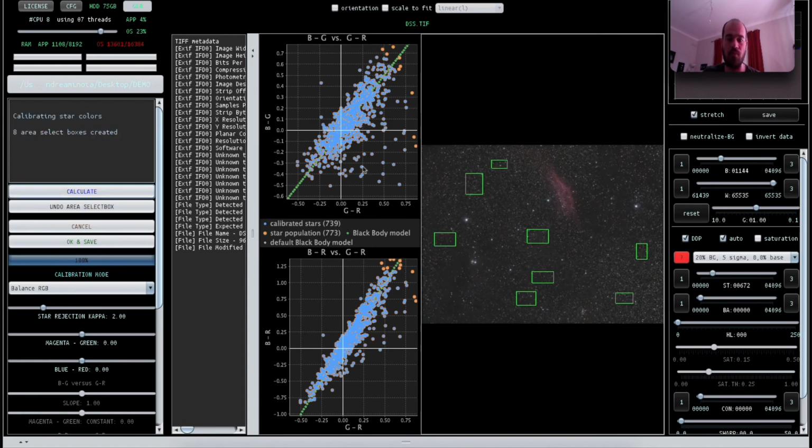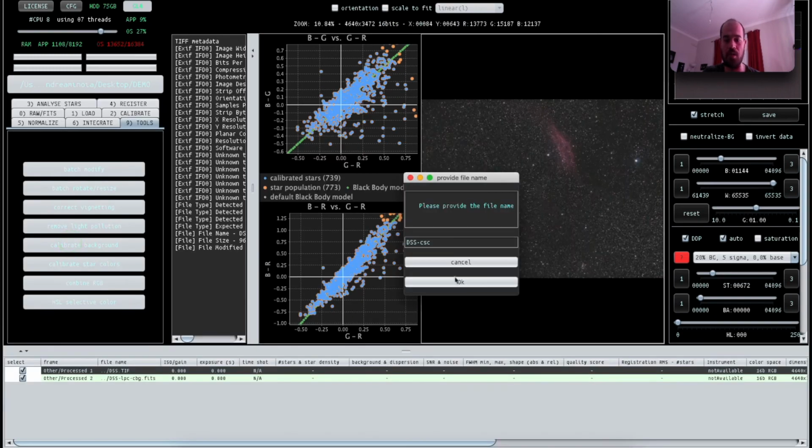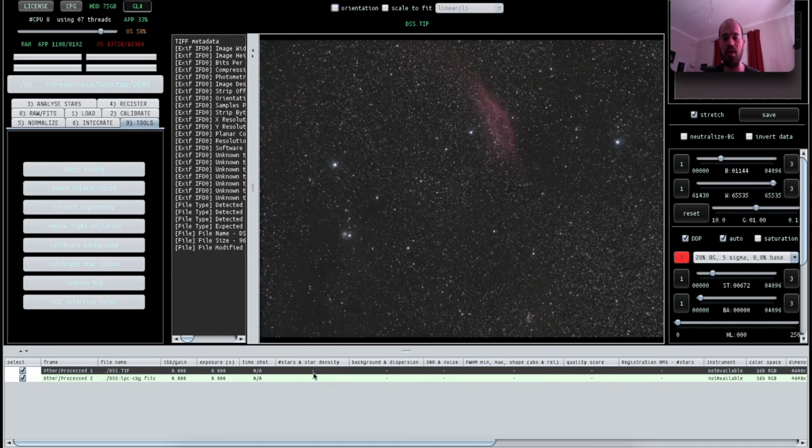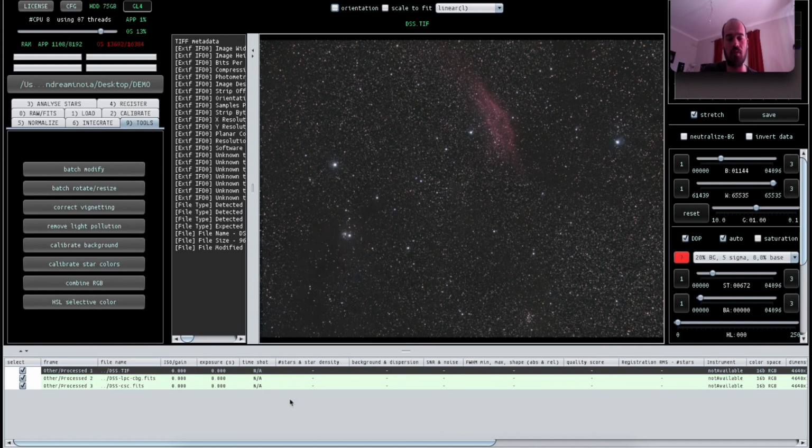You see before we had a wider distribution around the line of star colors. Now basically all the stars have been corrected and they fall on this straight line, so we can just save the image, again using the same name and the same format, and we will find this image saved in our working directory. So this is pretty much the basic development that you can do in a few clicks in Astro Pixel Processor.